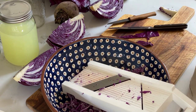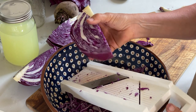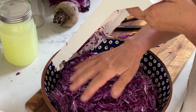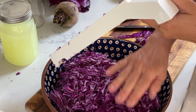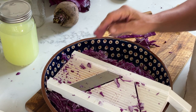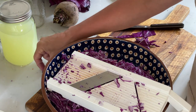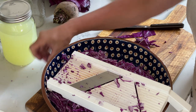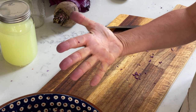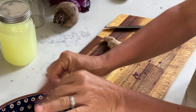I'm going to go ahead and slice these other quarters as well. Here's all my shredded cabbage — that's actually quite a bit, but you'll be surprised how much it will come down once we put it in the mason jars. In my experience, no matter how careful you are, you will always have cabbage flying around in your kitchen. And you can already see from the red cabbage that my hands have acquired this purple hue.